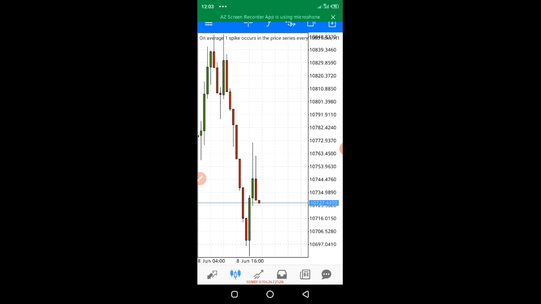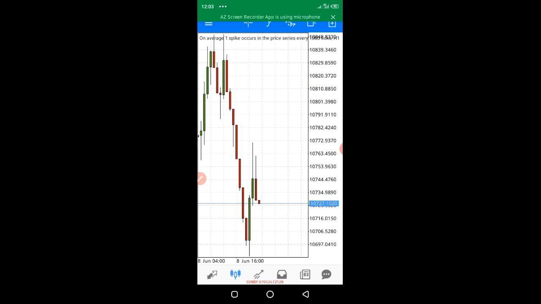So now, how do you put take profit? When you sell, you predict that the market is going to go down. If the market keeps going down, it keeps giving you profit. But when you sell and the market starts going back up, you'll be making losses. That is where your stop loss comes in. A stop loss closes the trade for you and your money will be safe, at least 90-something percent of it, depending on how you position your stop loss. So let's do the one for take profit first.